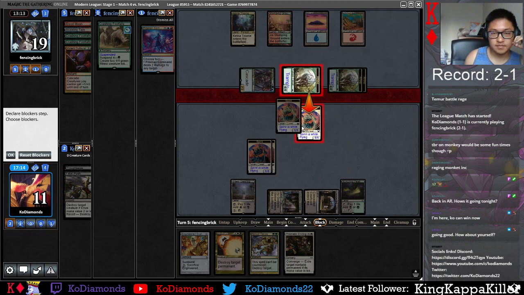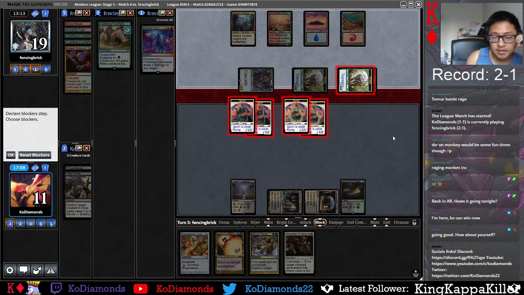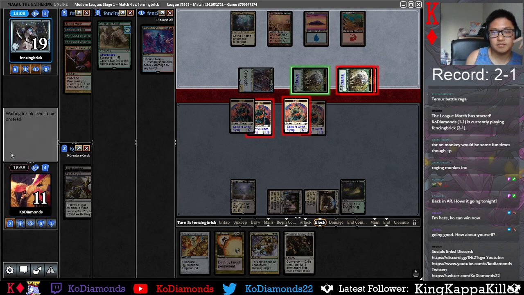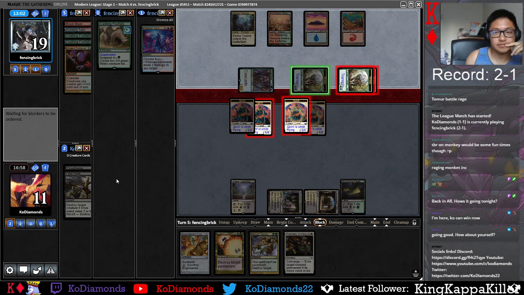Oops. 8-10. We can decay 1. So 4-8. Oh, these canopy lands are really screwing us here. Two, 6, 7, 8, 9, 10, yeah. Unfortunate.